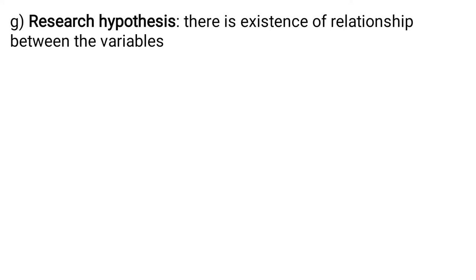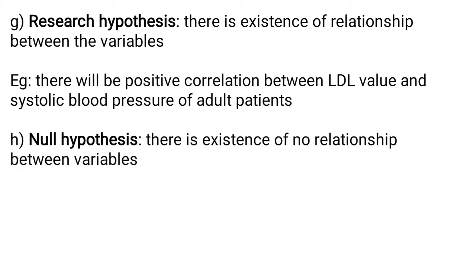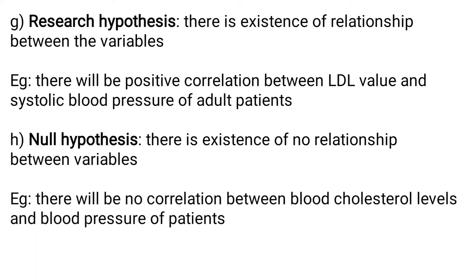Research hypothesis. There is existence of relationship between the variables. For example, there will be positive correlation between LDL value and systolic blood pressure of adult patients, whereas null hypothesis, there is existence of no relationship between variables. For example, there will be no correlation between the blood cholesterol levels and blood pressure of the patients.